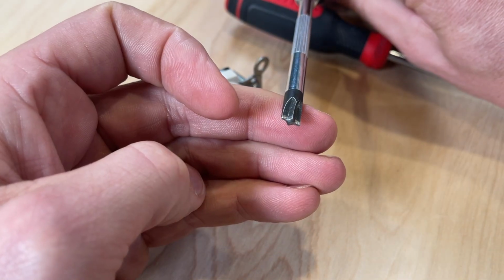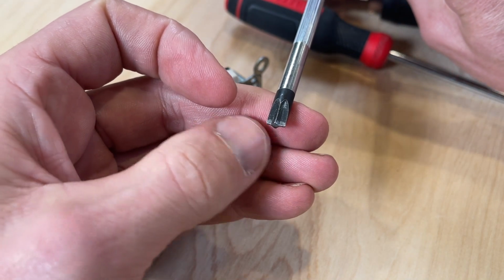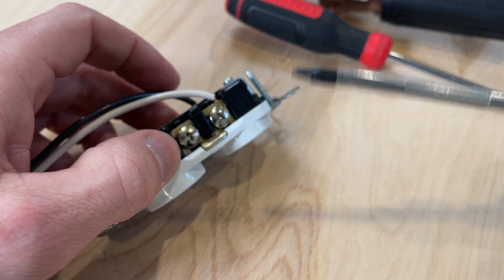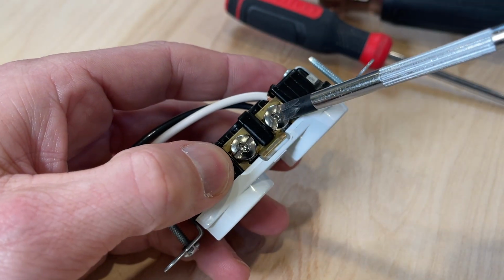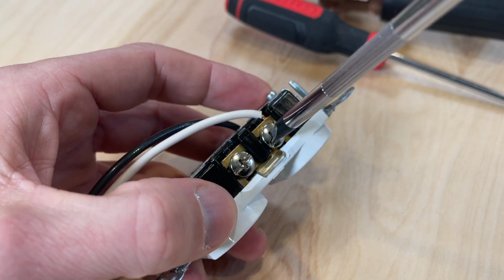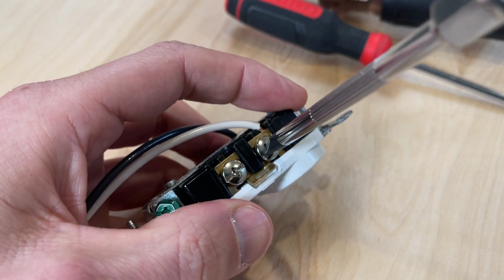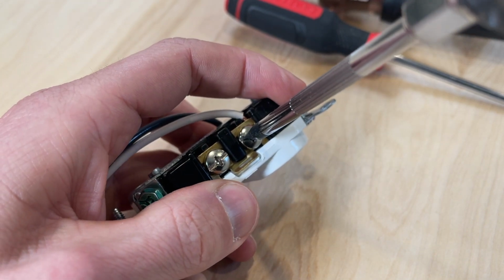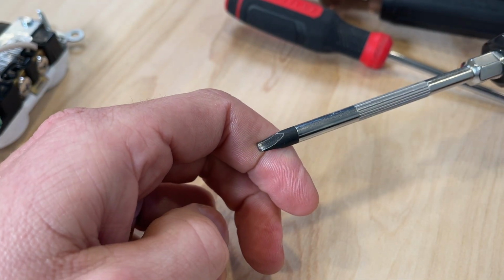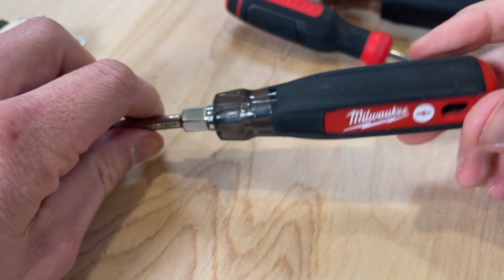So you have the square Robertson number 1 in the middle, and then you also combine a slotted screwdriver in one. So this could also be called a hybrid screwdriver, which is going to fit nicely for one-handed operation, right, with that middle section in there, but also give you all that additional contact area to help tighten down that screw terminal. Now, I've been using this one for about 9 months now, and it's by far my go-to. This is the number 1.